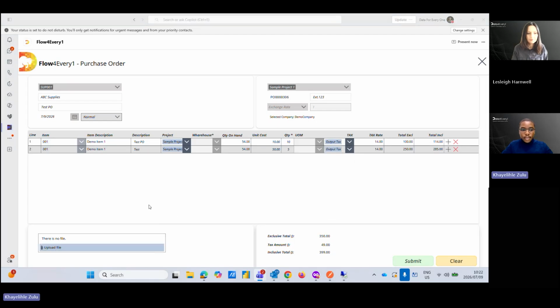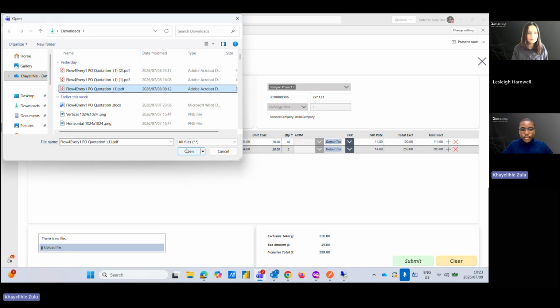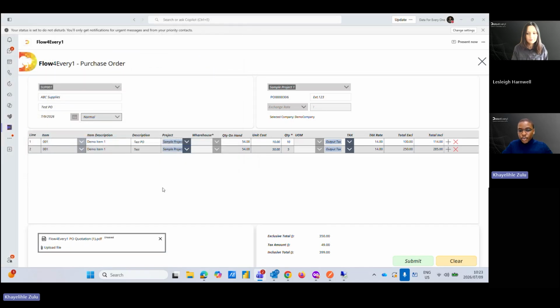And we will add the subsequent attachments as well. Once this is complete and we have reviewed everything, we can then click on submit, which will kick off the approval process in the background.